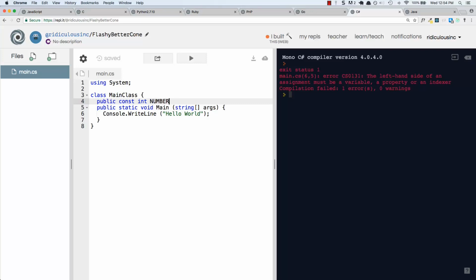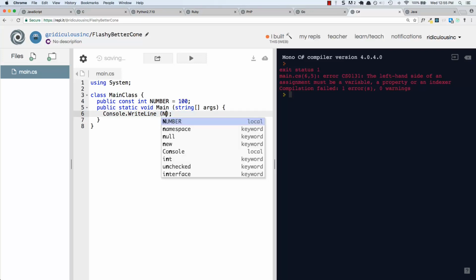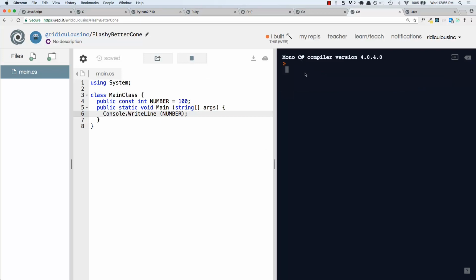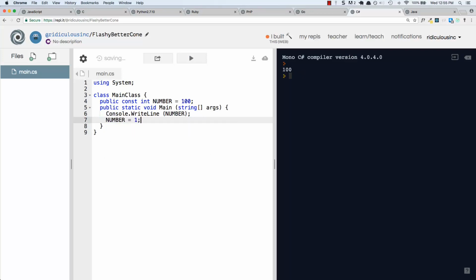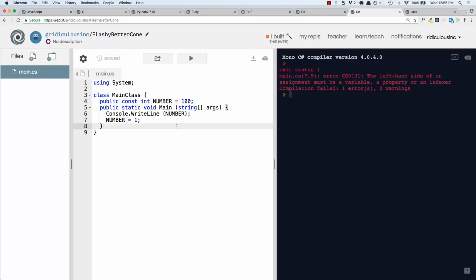In Ruby, and I can show that as an example, but if we set it equal to, let's say, 100, down below here, instead of console.log or Console.WriteLine hello world, let's write off number, and this should print off 100 to our screen. And it does. If right below here I try to override number to the number 1, it will get mad and say the left-hand side of an assignment must be a variable. It's not a variable. You told me up here that it was a constant. Okay, so that is real quick a C# demo. You cannot change a constant. It's using the const word just like everything else does.